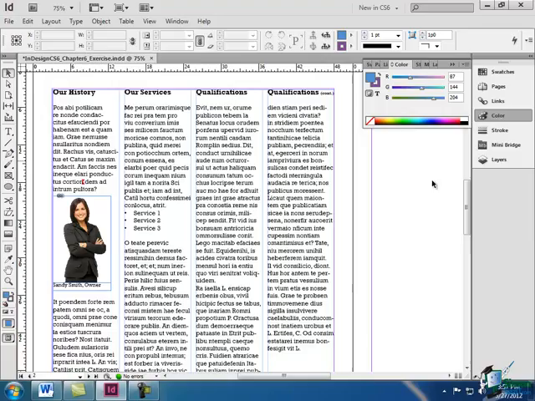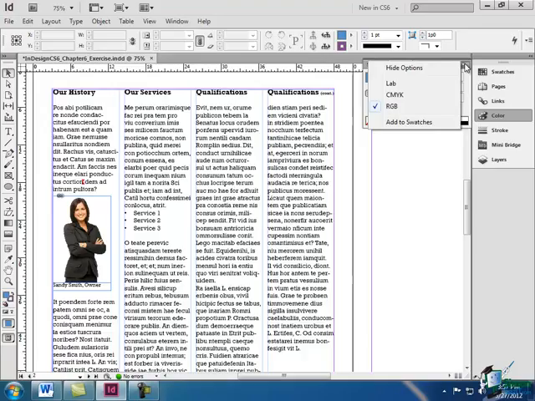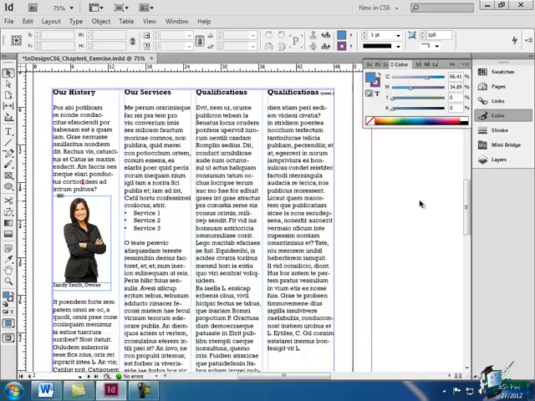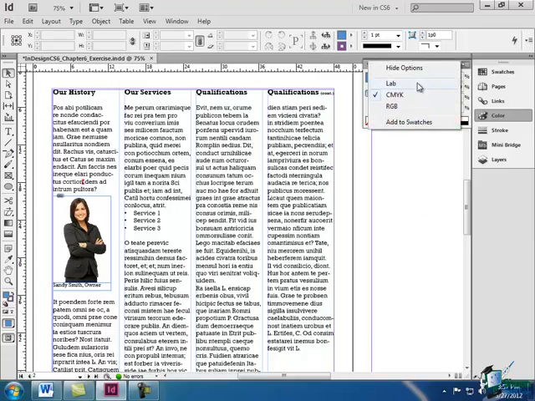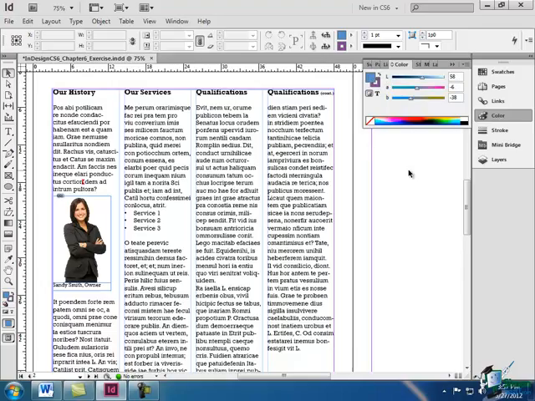To change the color mode that you're working with, select the color panel menu, and then select CMYK or Lab. Notice that when I select CMYK, I have similar options that I did when I was working with RGB, but this time I have to identify 4 colors rather than 3. When I return to the menu and select Lab, notice that I must select the luminance and the A and B components of the color.